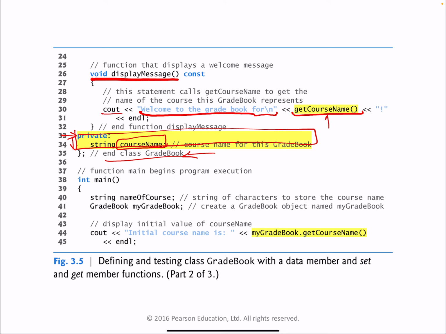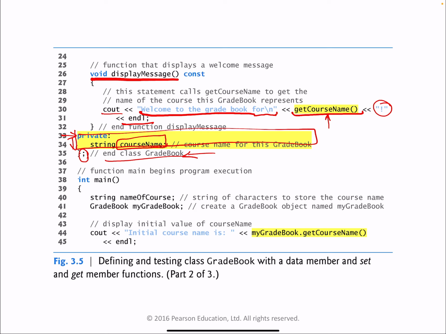So that gets printed over here, followed by an exclamation mark and new line. Notice also that at the end of a class definition, we have a semicolon over here.